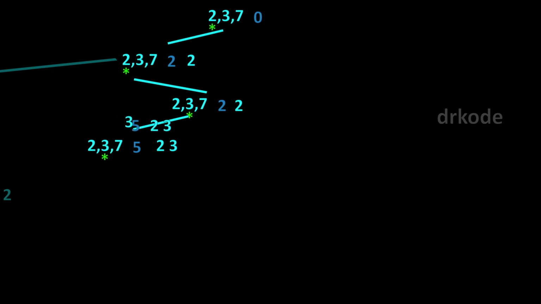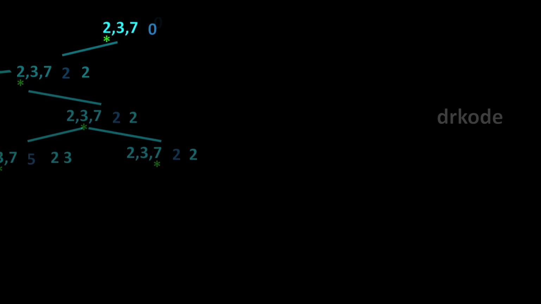Now we are adding 3 plus 5, we got 8. We knew it already, it's greater than our target, so we cut the branch here. Again, we go back to the parent. This time we go to the right, so we skip it and move the index. Again, it goes to the right. Now we are adding 7 plus 2. It's greater than the target, so we prune the branch here and go back to the parent. Skip it and move the index to the next, and it goes to the right.